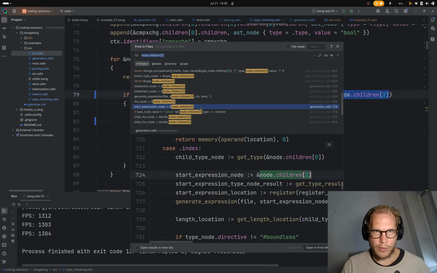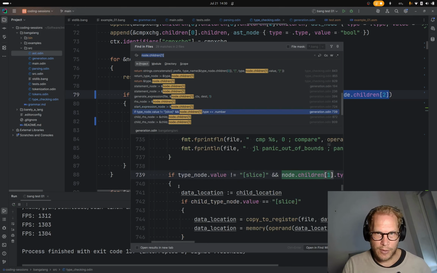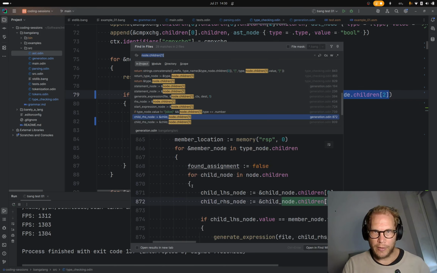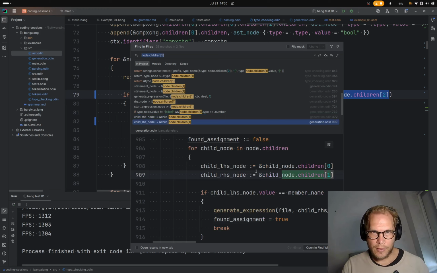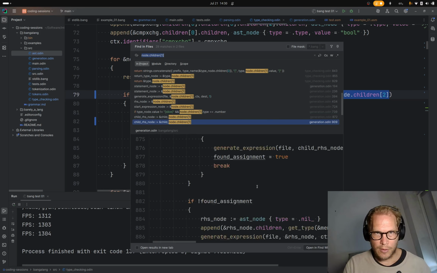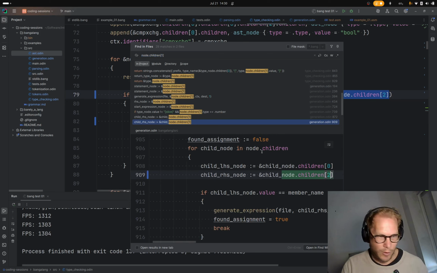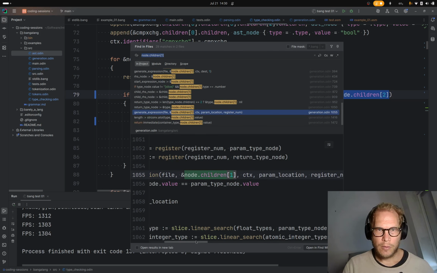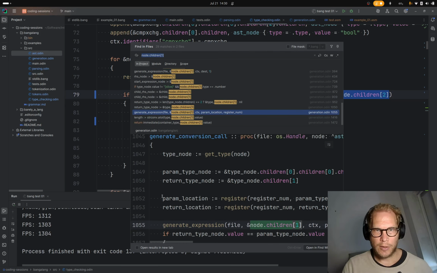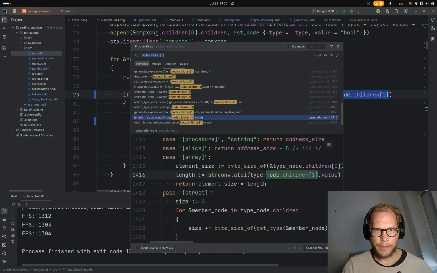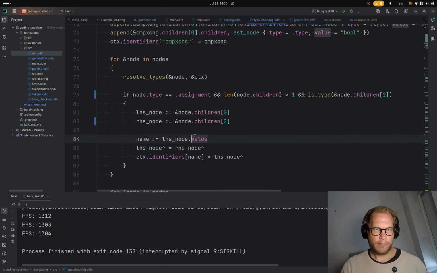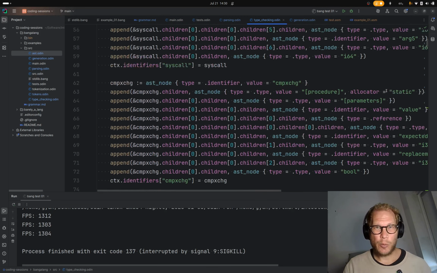This is expression. This is like indexing stuff. This is more indexing. This is compound literals again. So this is assignments. And this is more of it, I think. Yeah, it's more compound literal. Type node, type node. What is this? That's conversion call, so that's something else. This is bite-sized stuff, so that's getting a length or something like that. This is also length stuff. Okay, so I think that covers everything. I hope so.